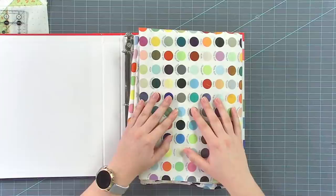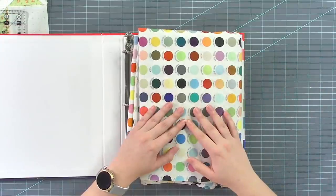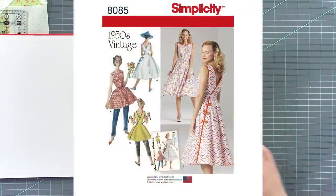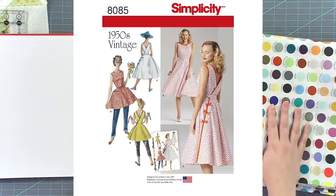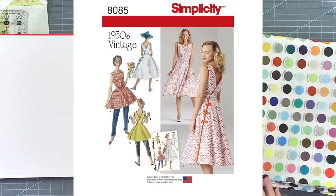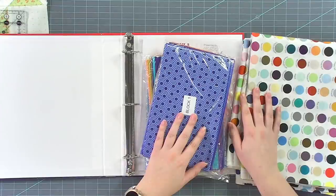Kimberly asked me if I could make a dress because I've been into garment making for a while. So I decided to pick a pattern from Simplicity. Let me pop that pattern up for you guys. I'm going to be making that with this fabric. I actually already started working on it, so hopefully by next week I'll be able to show you that lovely vintage 50s inspired dress. We can also link to that pattern on Amazon if you like.